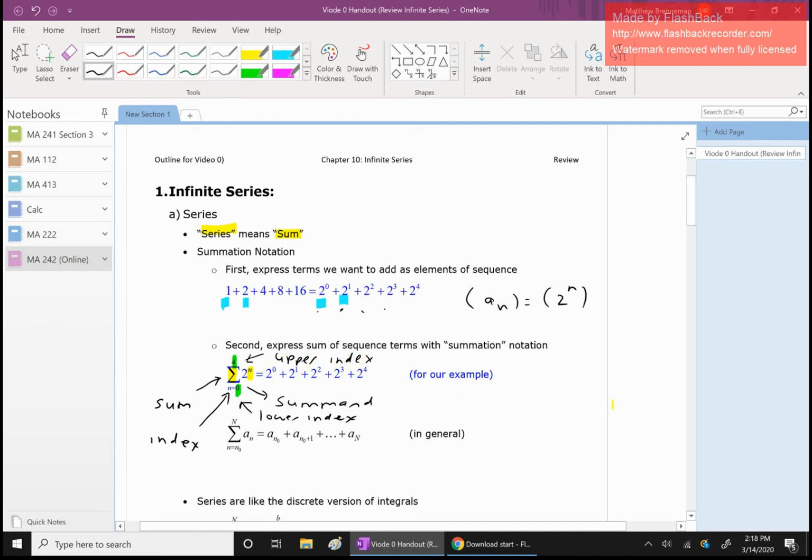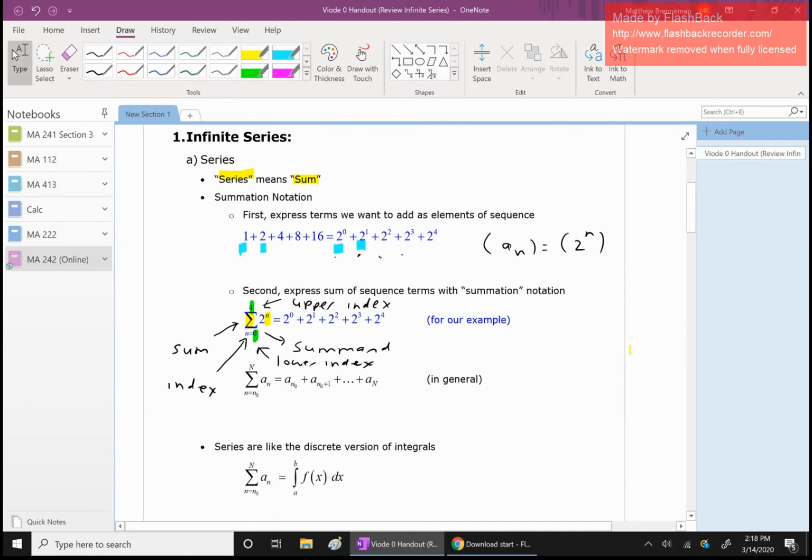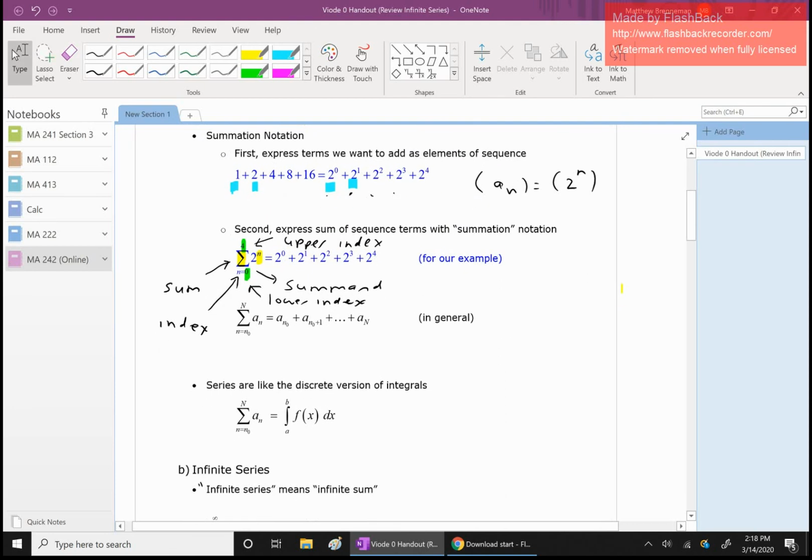We dealt with series last semester, so this probably isn't a great surprise to most of you. And of course we could write this in a general notation. If I had some general sequence a sub n, and I wanted to start off with the n sub 0th term in the sequence and go up to the capital nth term in the sequence, I'd write it like this.